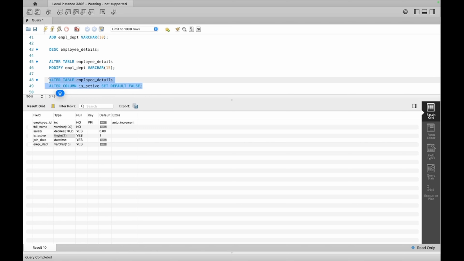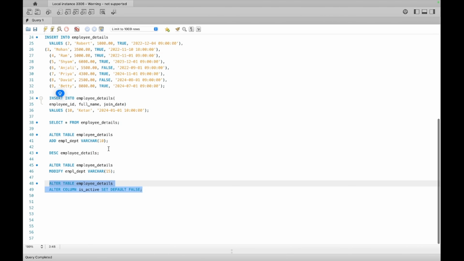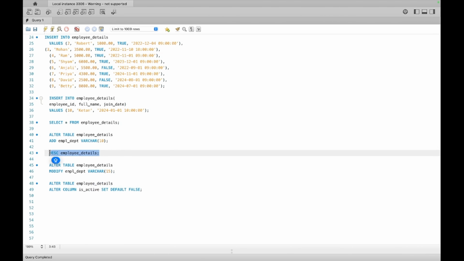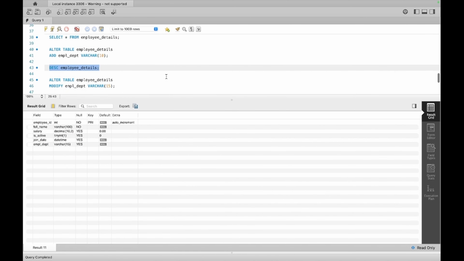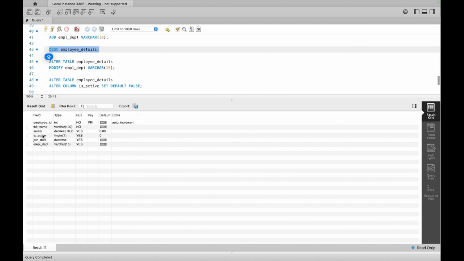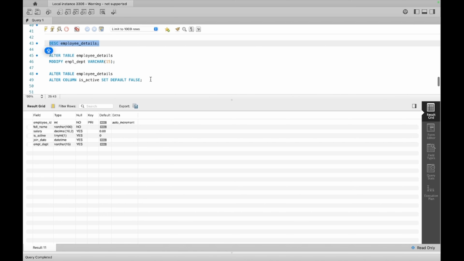Okay, so let's give it a run. Now again we are describing the employee details. You can see that initially the default value of is active was true. Now it has changed to false.